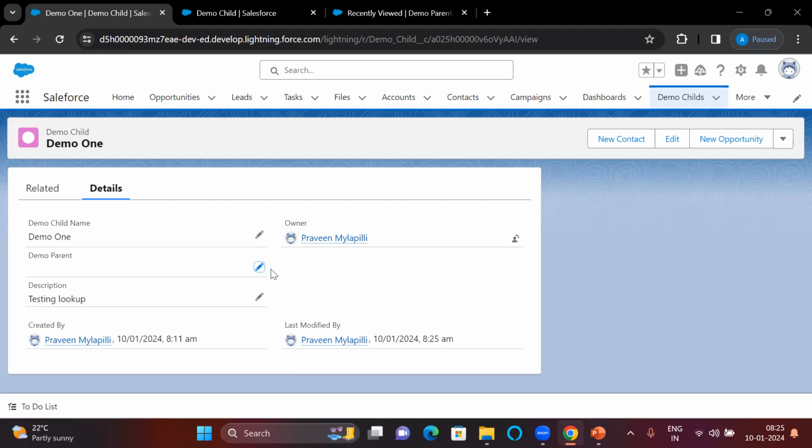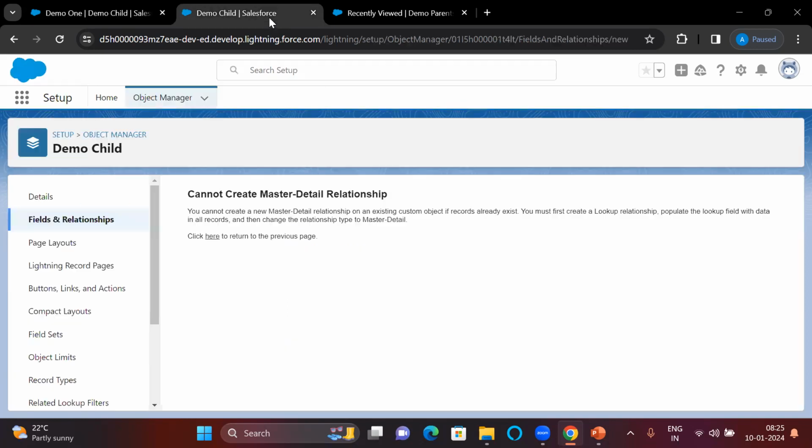What I meant to say is, we have a demo child without a parent, but as per the master detail relationship, can we have a child without a parent? No, right? Child without a parent is not possible using master detail. So that is why it's throwing an error.